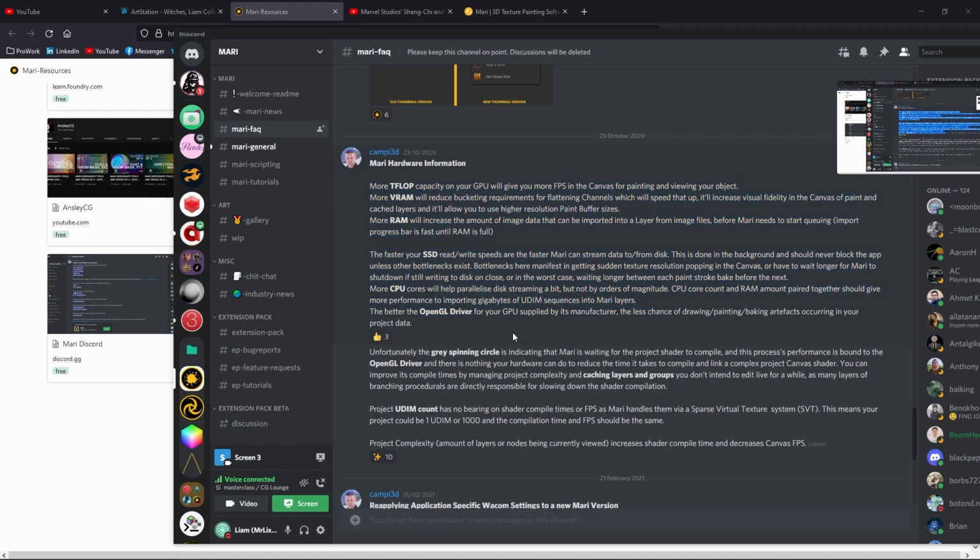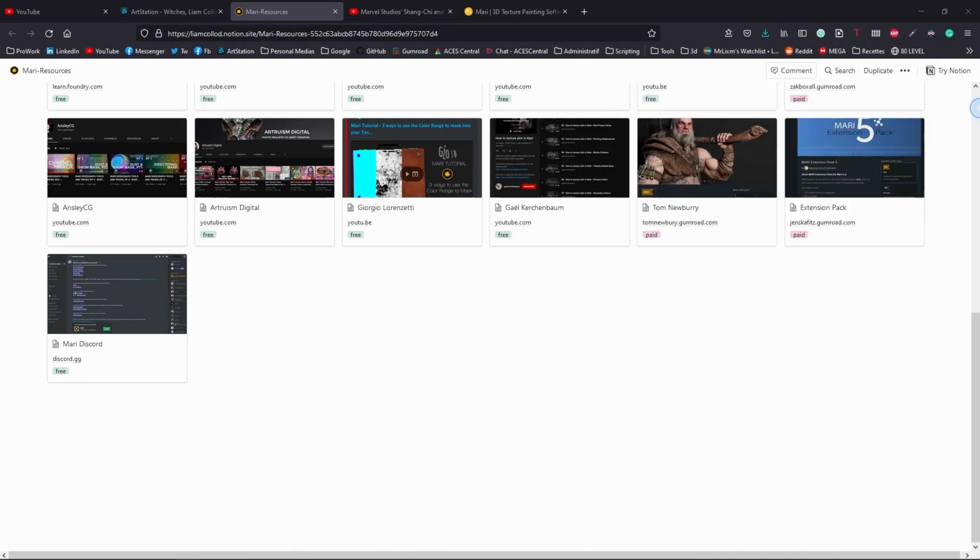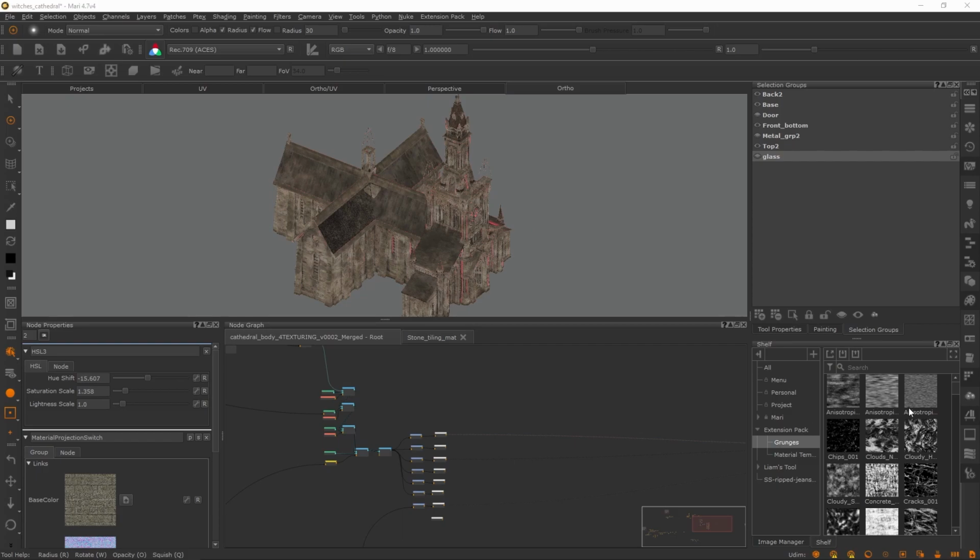Someone from Foundry explained exactly how Maui works, so which hardware in your computer has which importance for Maui. So SSD for read-write speed, which can greatly help, and trying to maximize your logs to not have a slow Maui, and things like that.